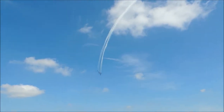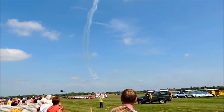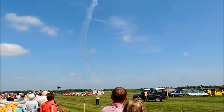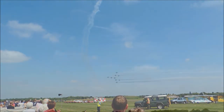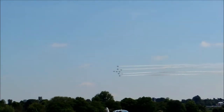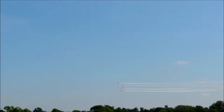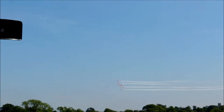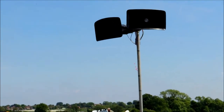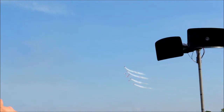We fly the majority of our formations with the odd-numbered pilots on the left-hand side and the even-numbered pilots on the right. Reds 6 and 7, the Synchro pair, tend to sit in line. Those brave men of 617 Squadron flew their 19 Lancaster bombers deep into enemy territory. 617 Squadron still operates today flying the Tornado GR4 from RAF Lossiemouth.